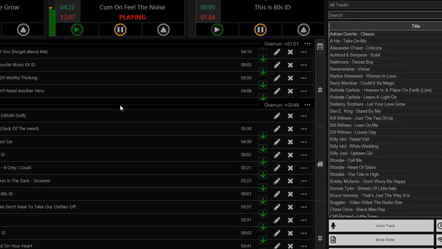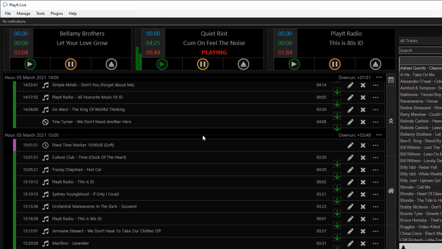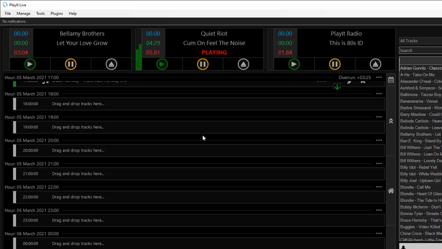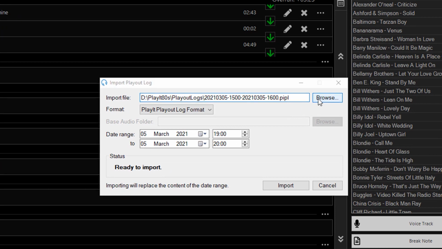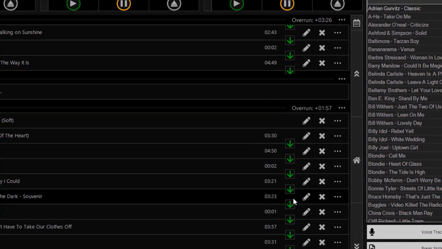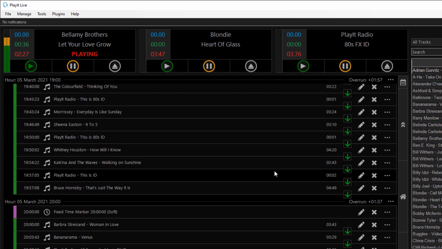And now I want to go and import this into a future hour. So let's say 7 o'clock. If I scroll down to this, and if I click on the three dots again and click on Import, and then select the file that I just created, you'll see that I get a warning here telling me that the duration of the time range does not match the file contents. The software had a look at the file content and decided that it is actually 2 hours in it, and your date range is only 1 hour. You can see we can easily fix that by clicking on Fix, and it will increase it to a 2 hour range from 7 until 9. I can click on Import, and it will import it into the 7 and 8 o'clock hours.